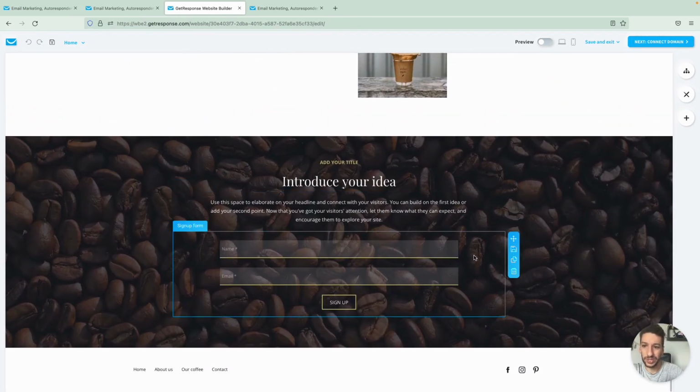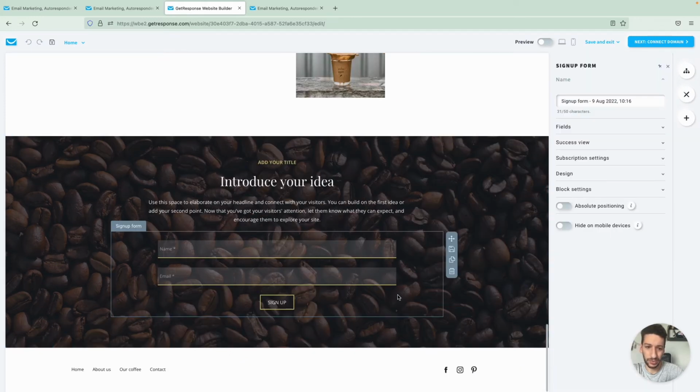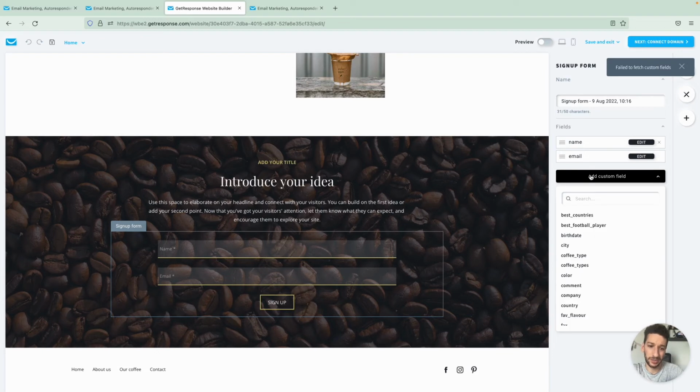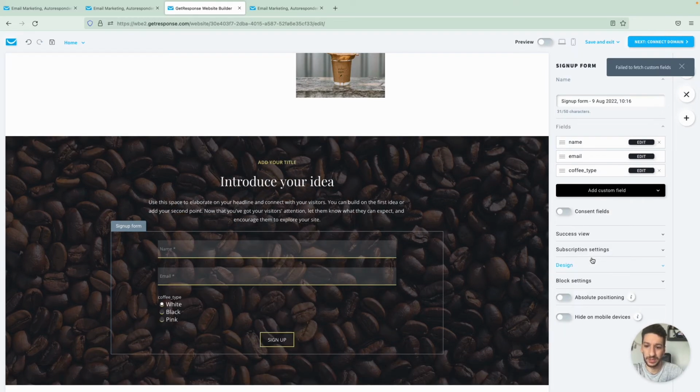And once you reach this page here, you can click on the form, you can go to the fields, and you can add a new field. So let's say that I want to add coffee type, and then it would just appear over here. Of course, you can customize the design over here. You can always customize things, just so that you can see.